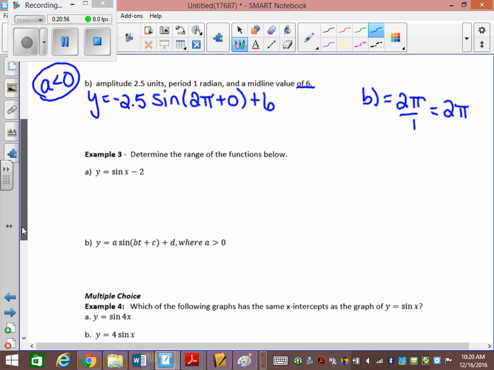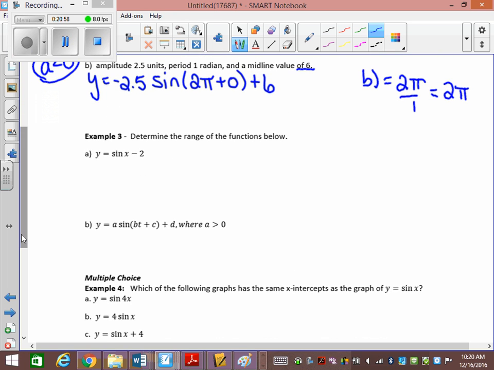And then for your homework, these two. How do I get the range from equations? Range is always y such that the min is less than or equal to y is less than or equal to max. So I need the min and the max. How do I get the min and the max?